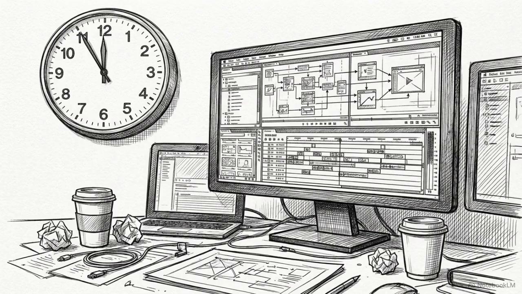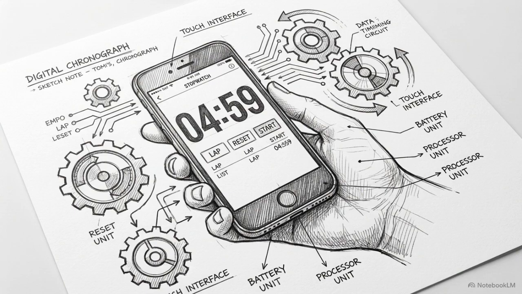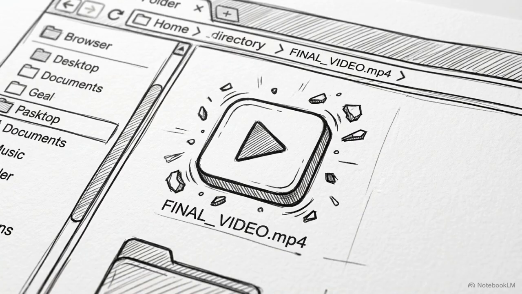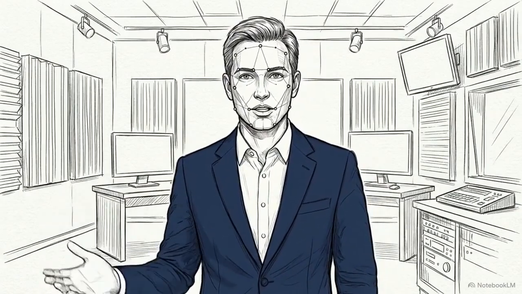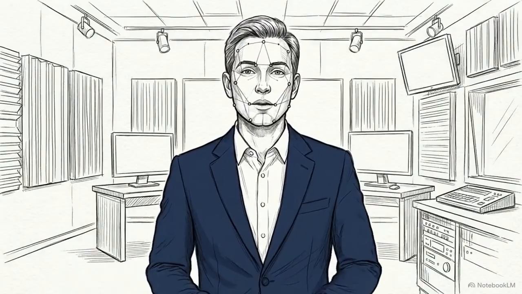This automated sequence converts a production process that usually takes hours into a task that requires less than 5 minutes of data entry. When the run finishes, the completed MP4 file saves automatically to your designated local output folder. The end result is a high-quality digital avatar delivering your presentation with perfect lip synchronization and entirely natural movement.